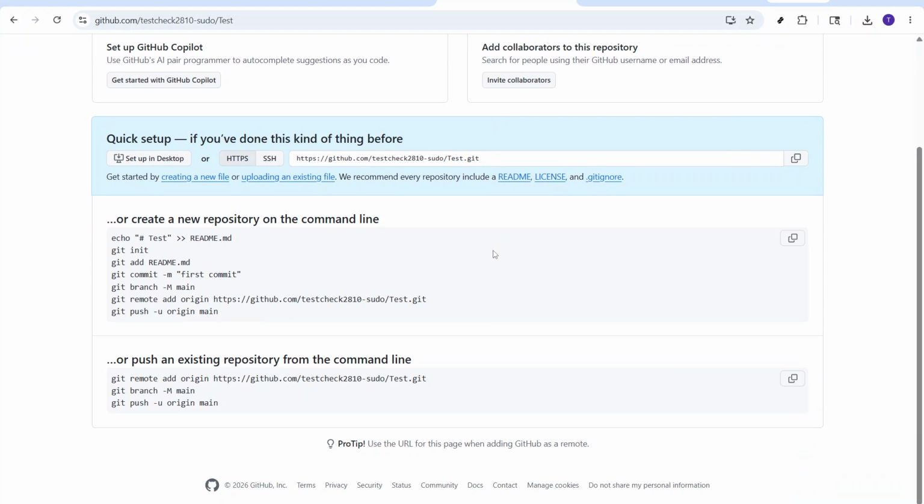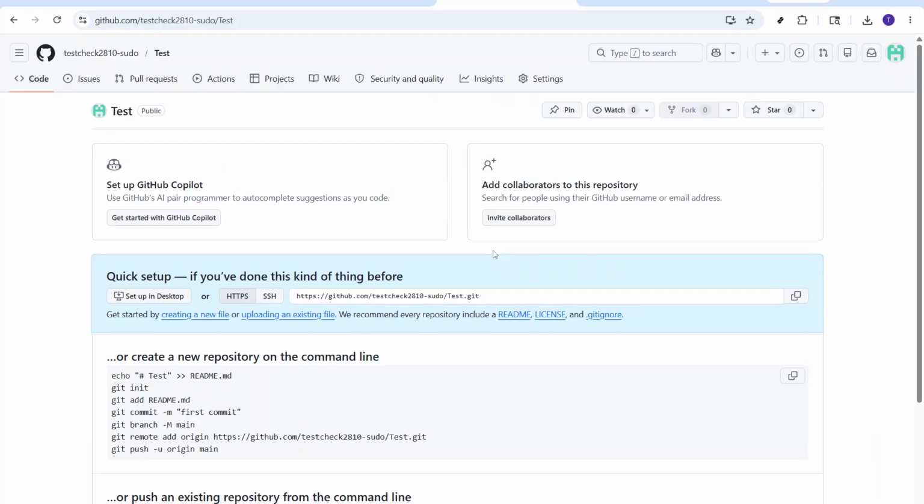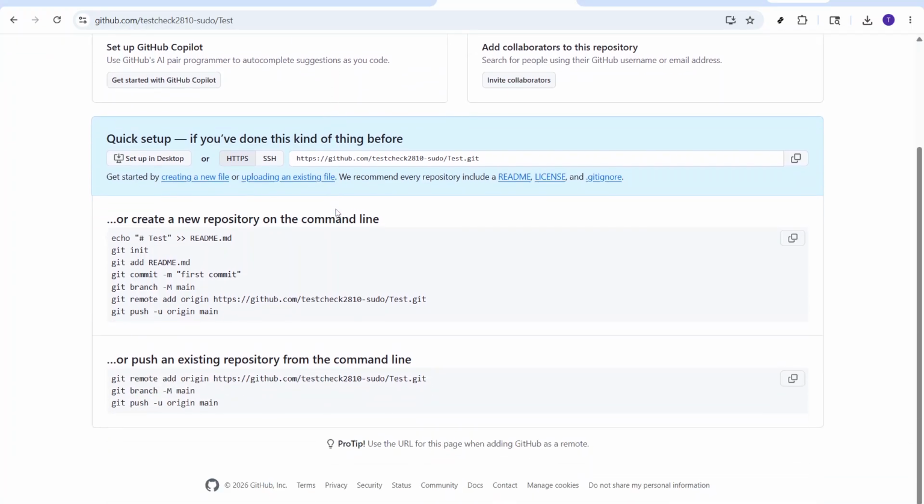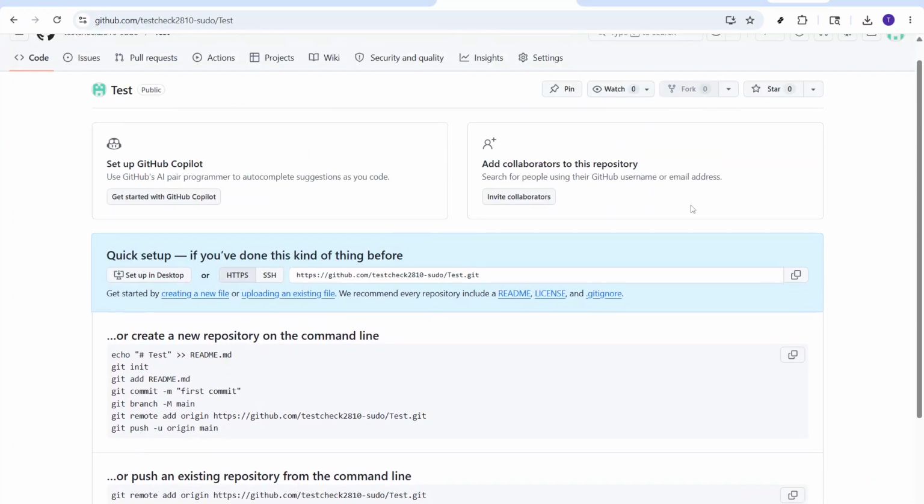A branch is essentially a duplicate of your main code where you can safely make your changes without affecting the original content. Once you're happy with your updates, make sure to push the branch to your repository on GitHub. From here, navigate to your repository on the GitHub website and open a new pull request. This is your chance to state what you've changed and why, offering other collaborators a clear understanding of your intent.